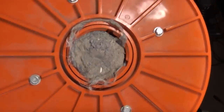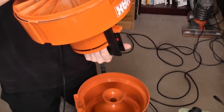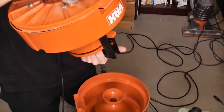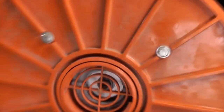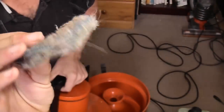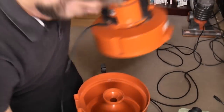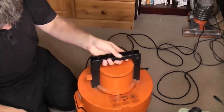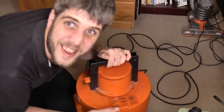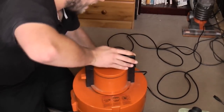I think it's been used bagless, because that is the little sponge filter that should protect the motor, which it has done. The motor isn't rusty, that is well used, so we shall have to clean that up in a bit or maybe fit a new one, but for now we'll leave it out. I just wanted to show you really, otherwise I'd have got rid of it ages ago. I'm trying to keep this fresh, you see.